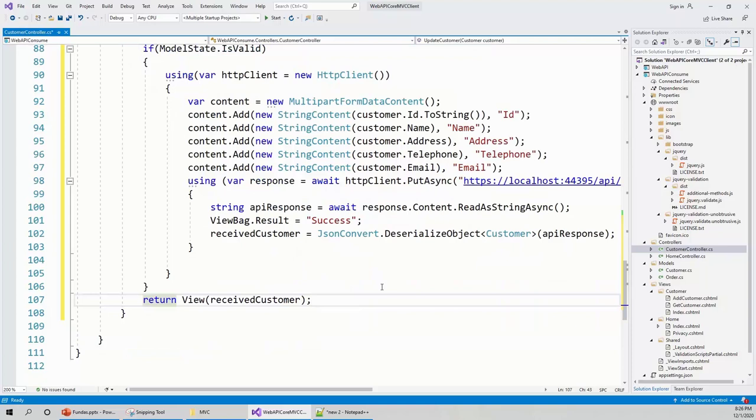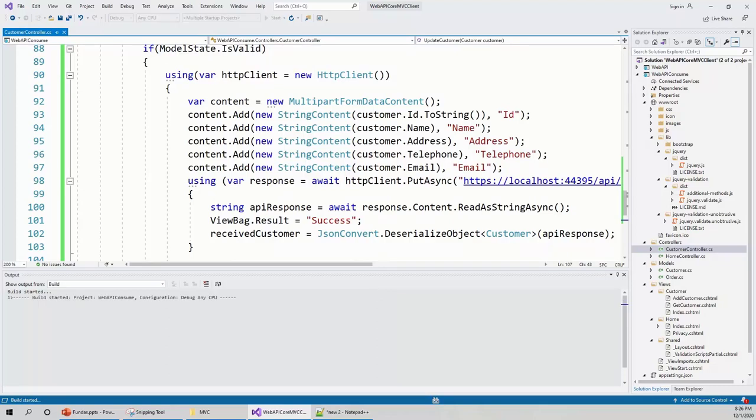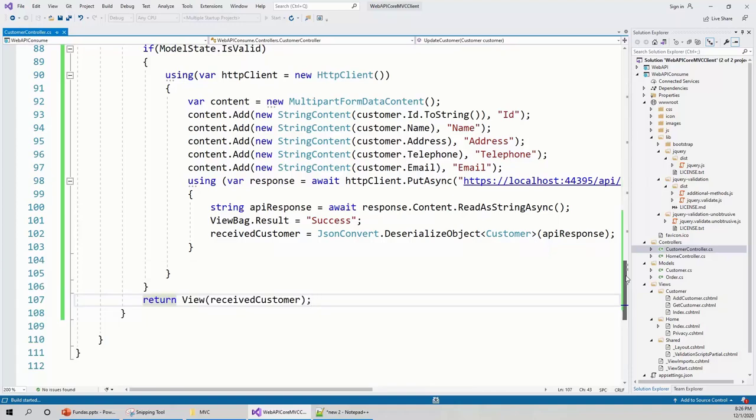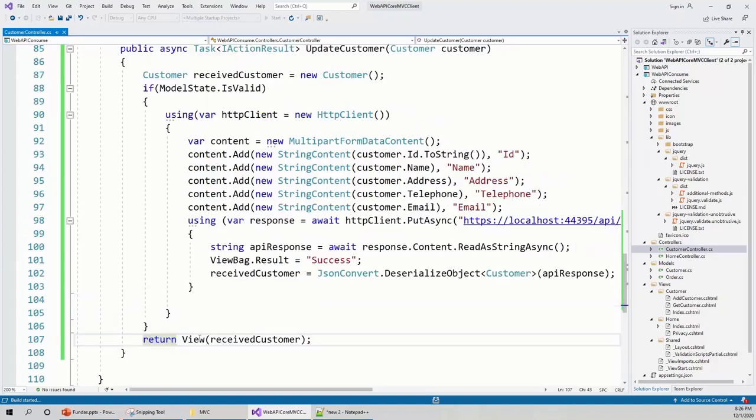Right, and then build it and then run the application to show the result. We are not actually able to show anything on the browser as yet, so I'll just leave it after building it. Control Shift B, because I don't have the view, which I will build next in the next lecture, and then I will show you the update in action. So build started. You can see the build succeeded. So everything is fine. Nothing is broken.